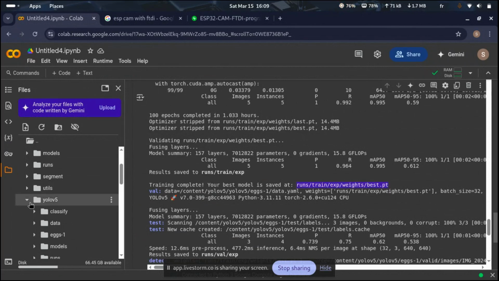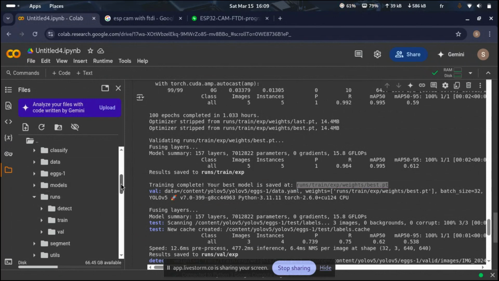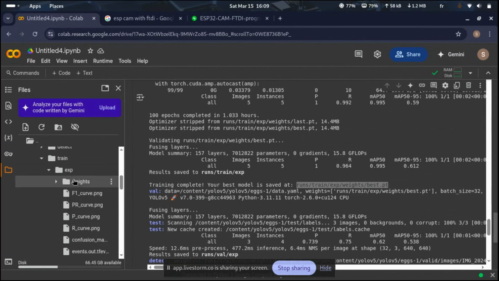So I'm going to YOLOv5, then runs, then train, and then weights, and I will find my model here. It's called best.pt. I should download it. Be careful, because if you don't download it now, it won't be there the next time you come.